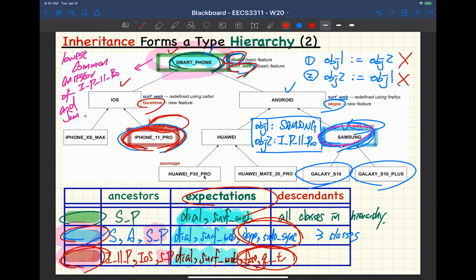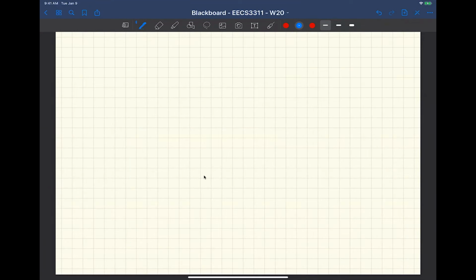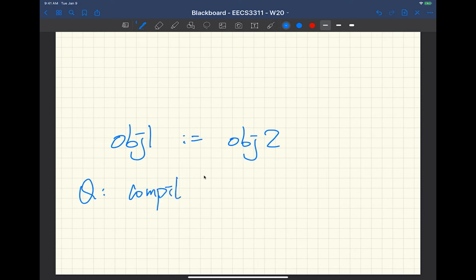Okay. So now let me make a rule right away. You will see the more formal writing in the slides. I'll let you read them. I want to give you intuition in the lecture. In general, if you have such assignments, object number 1 is assigned to object number 2. Just variables. And the question is, does it compile? Simple question. Assuming that we have some inheritance hierarchy, whether this should compile depends only on the static types for object 1 and object 2, how they were declared. I'll give you an example here.